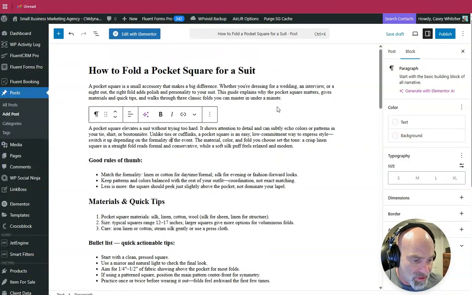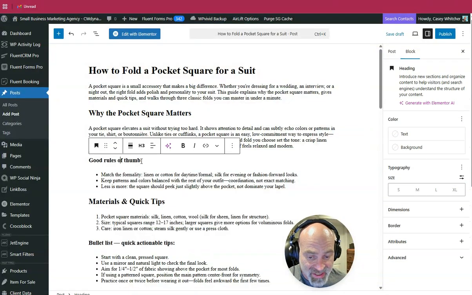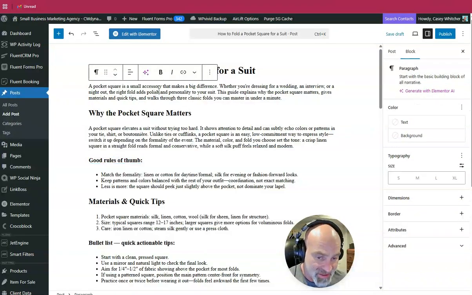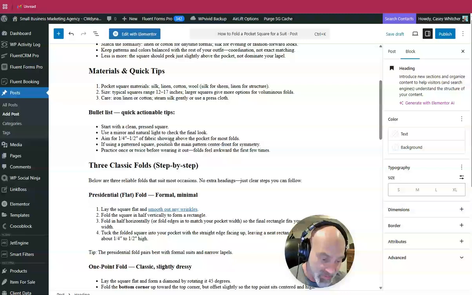And what we're going to do here, just to give you a little outline of what is on this page, you have two different options over here. You have the settings for block. What that means is which block of stuff you are looking at over here. So this is an H3, that's a block. Here's some text, that's a block. Here's an H2, that's a block. If you had an image in here, that would be a block. So each of these pieces is a block.